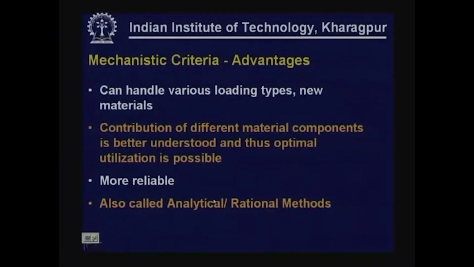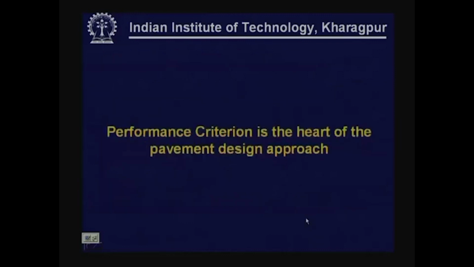As a result, mechanistic design procedures can be expected to be much more reliable than empirical design procedures. These are also called analytical, or we would rather prefer to call them rational. These are more rational than empirical design procedures. We have to realize that performance criteria is the heart of pavement design. Performance criteria is at the center of any design procedure. So, this has to be developed properly.